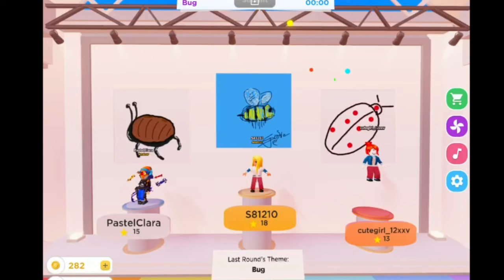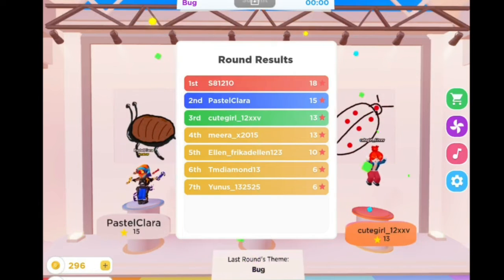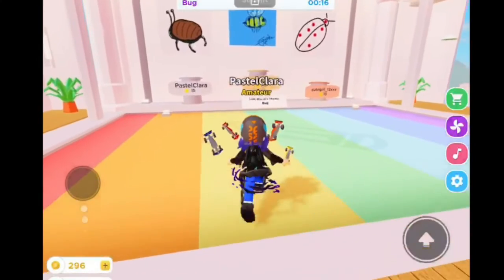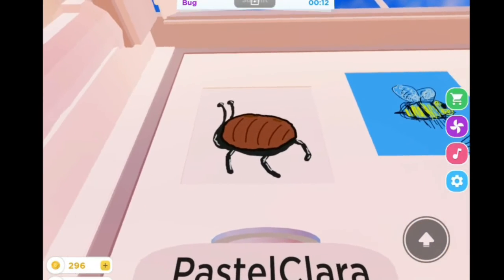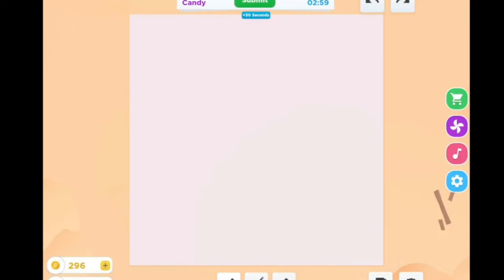And the winners are... I came second. My character's still happy about it. So, oh, I got 15 stars, which was more than last time. I think I got 12 last time. So, look, there I am. There's my beetle. Hello, Pascal. Looks kind of goofy from down here.